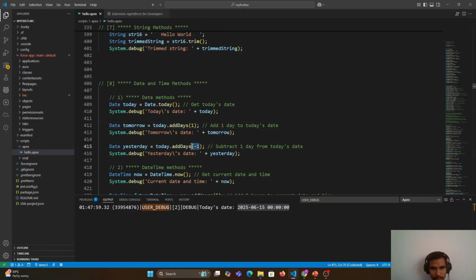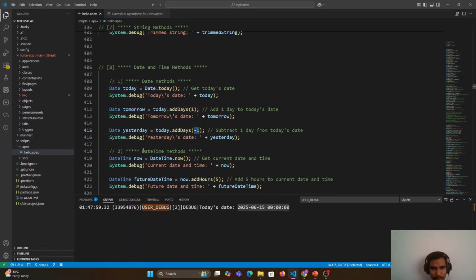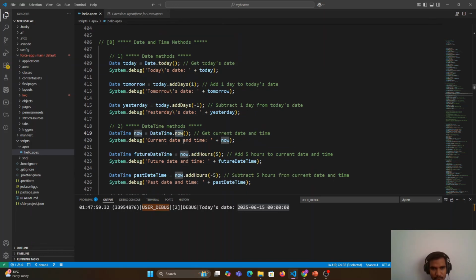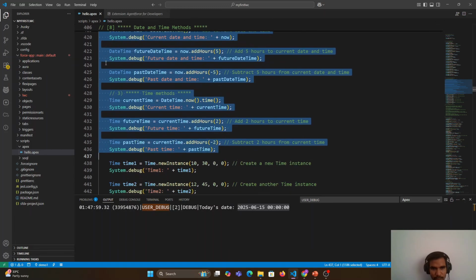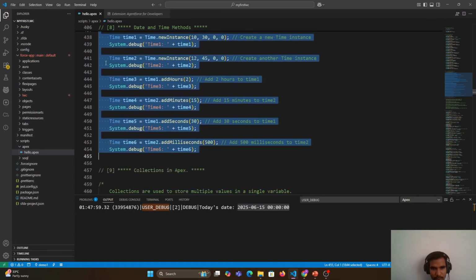Also we subtract 1, so we can get yesterday's date. Same for date and time: here I have DateTime.now, so it will return the current date and time. First I'll display all the functions and then explain them one by one.